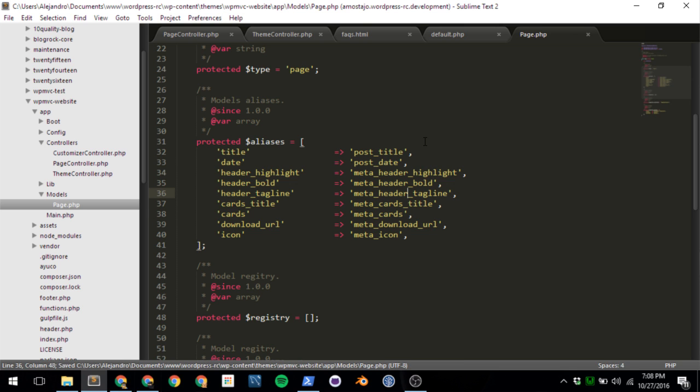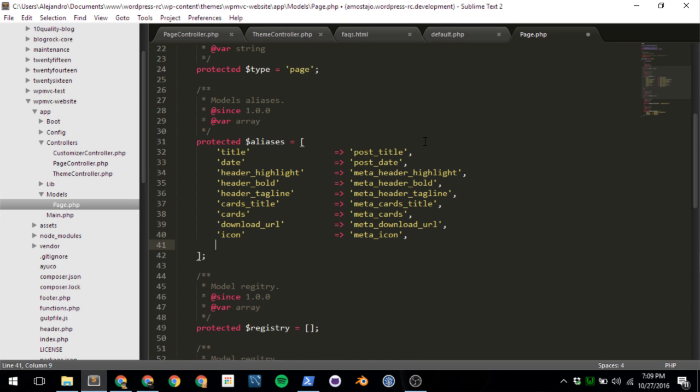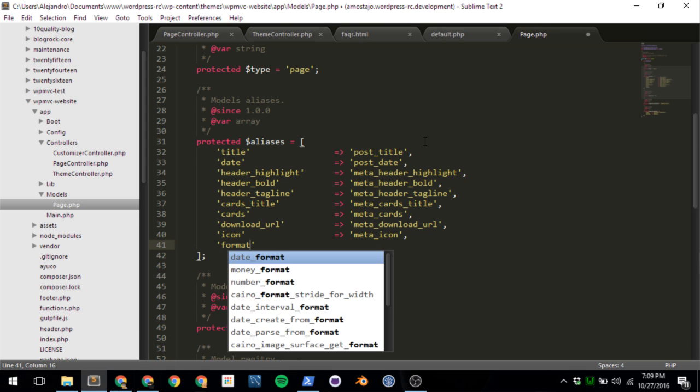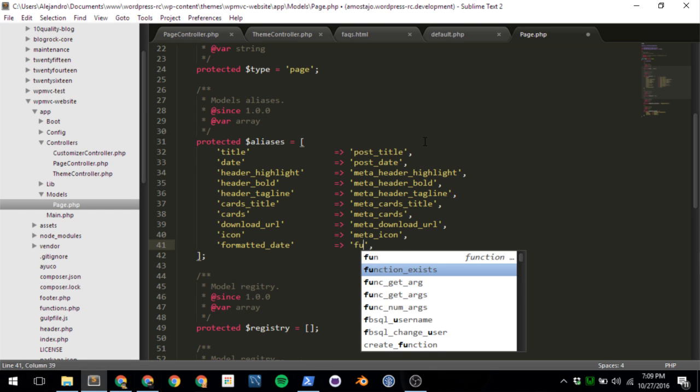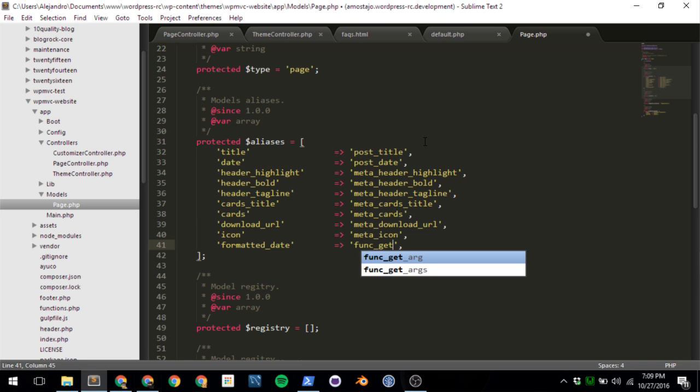Right, but we want to format the date, and we want to return a date with format. So I'm going to add a new alias here that will be called formatted date. This way we return in our model a formatted date. So we're going to call a function that will be named get date.